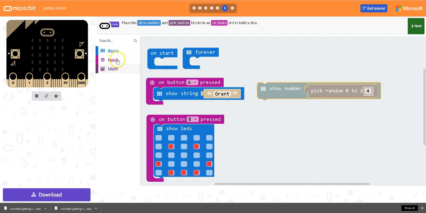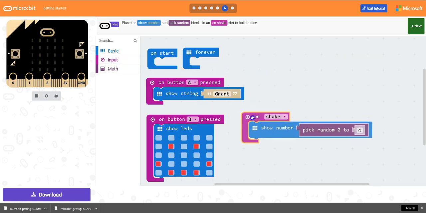I think I know where this is going. It looks like we are making dice, right? So now I can pick a random number between 0 to 4. I'm going to change that, even though it's not in the directions, to 0 to 6, just to make it more like a regular die. And now on shake, I can show the number between 0 and 6.